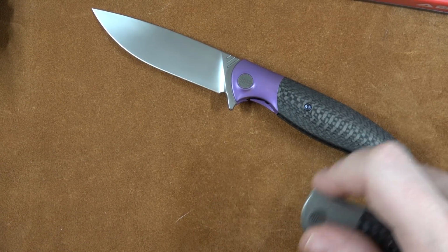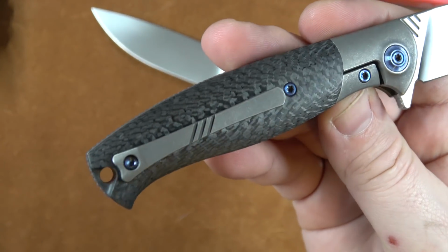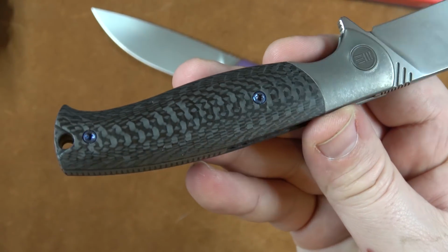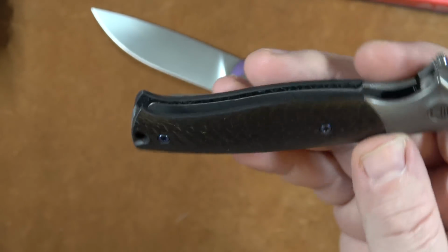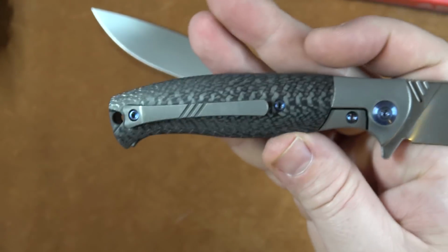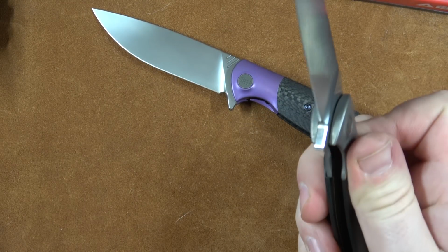And we have a gray one. We'll look at the gray real quick. Gray one has a little bit snappier detent, and I definitely like the gray better myself. And I do like the blue screws in the gray. That is pretty freaking cool. And standard pocket clip again. So let's talk about this.